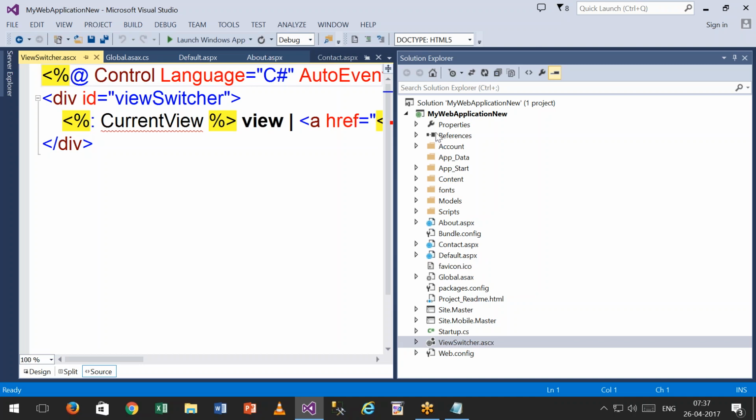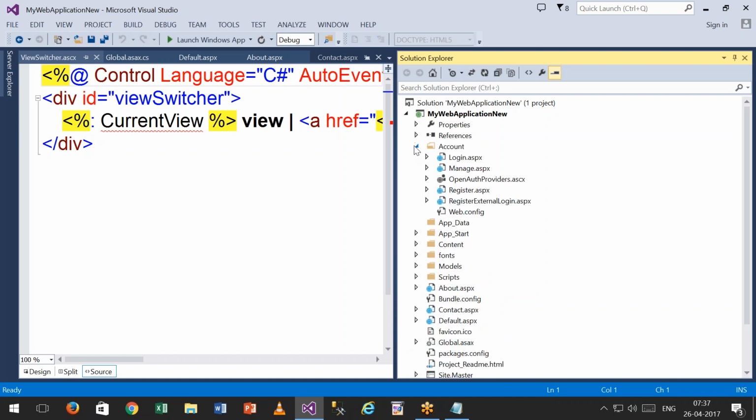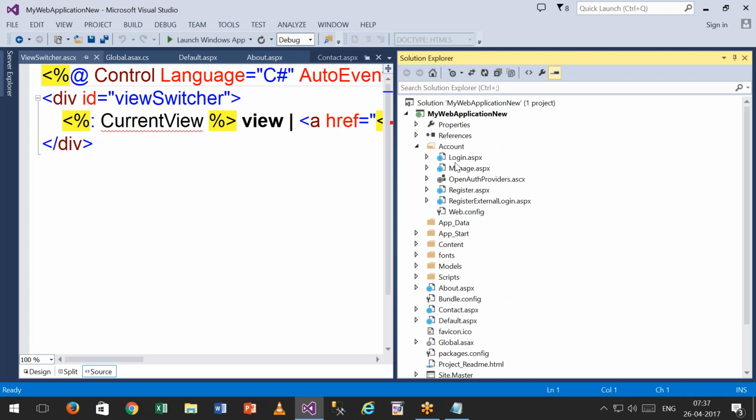Now this is the root directory. But in the account folder you have some more pages: login, manage, register, register external login.